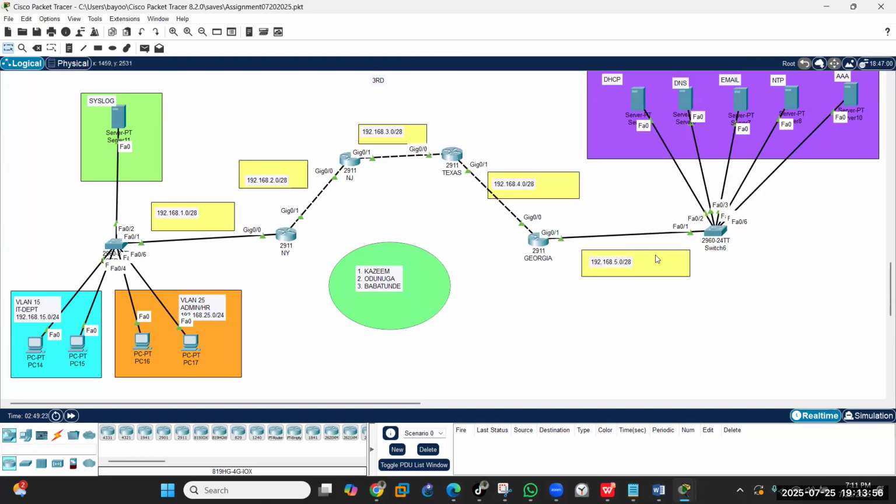Now these networks, this other router doesn't know about this network. So I have to update this network on all the other routers. So the 15 and 25 networks have to be updated on the New Jersey router. So let me first start on the New Jersey router.